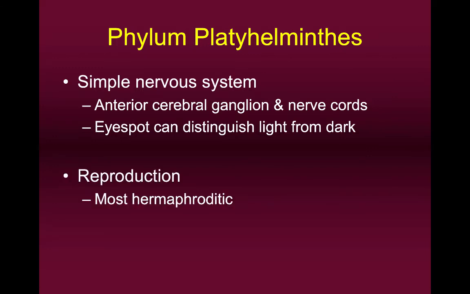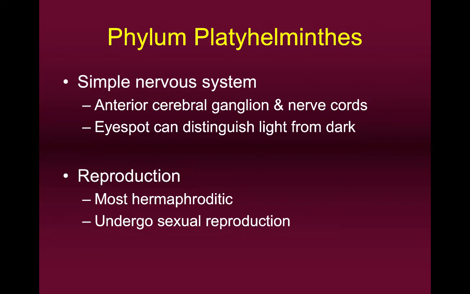Reproduction, like we said, most of these are hermaphroditic. They're able to, in most cases, cross-fertilize, in some cases self-fertilize, as in the case of the tapeworms, but most of these species are both male and female at the same time. And again, this is one of those things where, if you're living inside the gut of some sort of vertebrate host, chances of you finding another one of your species are pretty slim. And so on those odd occasions when you do come across a member of your species, you really don't want to have to find, like, a specific sex partner, right?